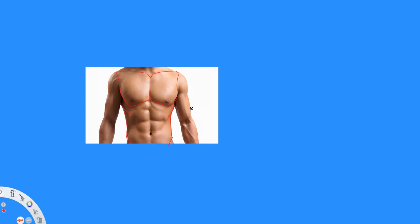So we have breasts right here. We have some lines right over here, and those lines depend on how strong you want to make your character. So if you want to make your character look strong, draw it like a triangle, and if you want to make, let's say, a normal character, then draw it in a slightly less triangular shape. Alright, so those are basic shapes, but there are some more shapes, as you can see right here.